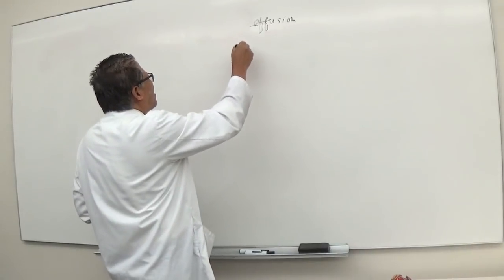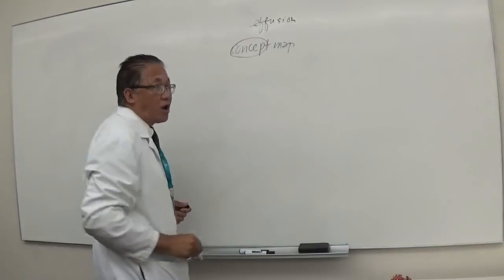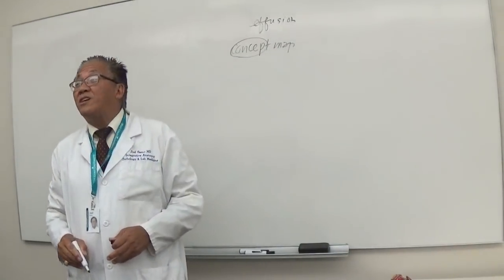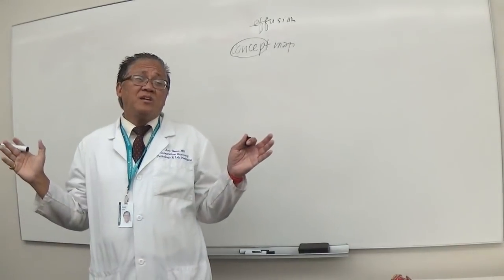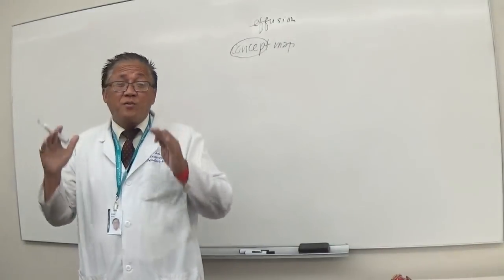What exactly is a concept map? A concept is ideas, knowledge that you acquire. Why do you want to map it out? So that you can become more organized. Now I know you will say, Dr. Gama, there's so much overwhelming information. That's the reason why you have to organize your mind.